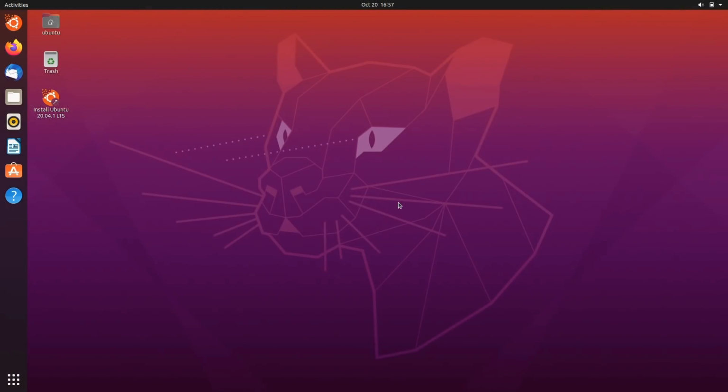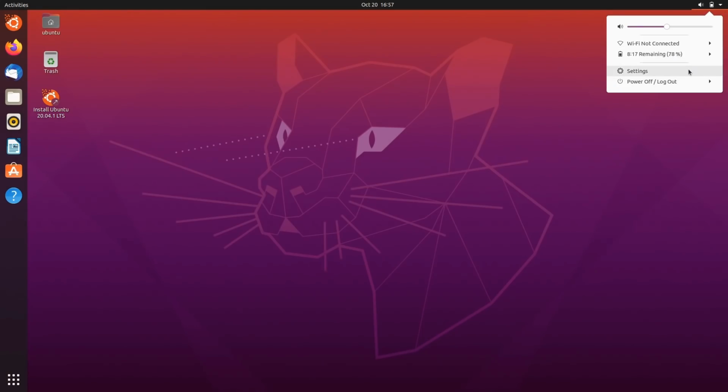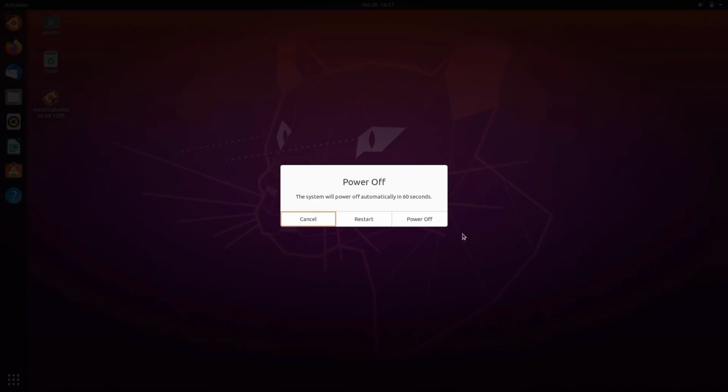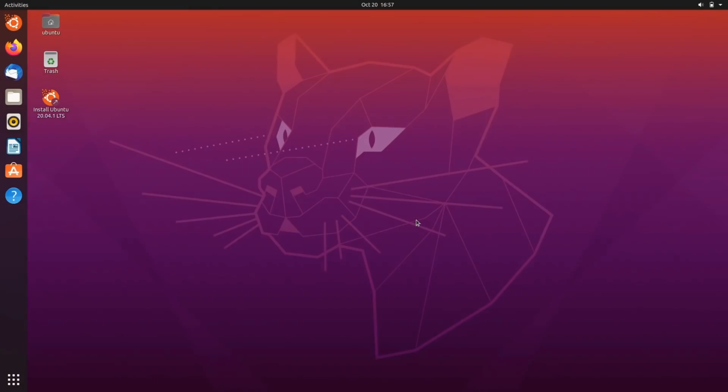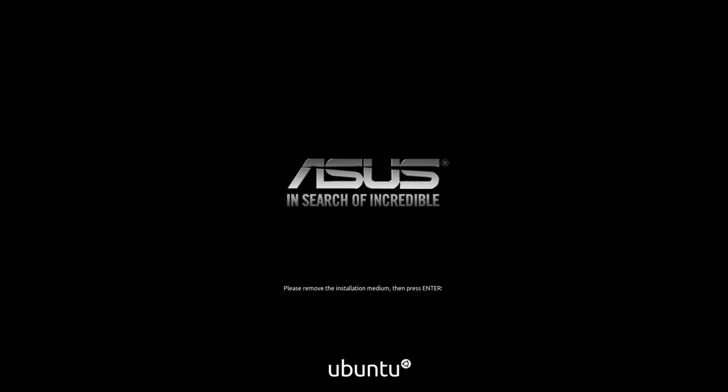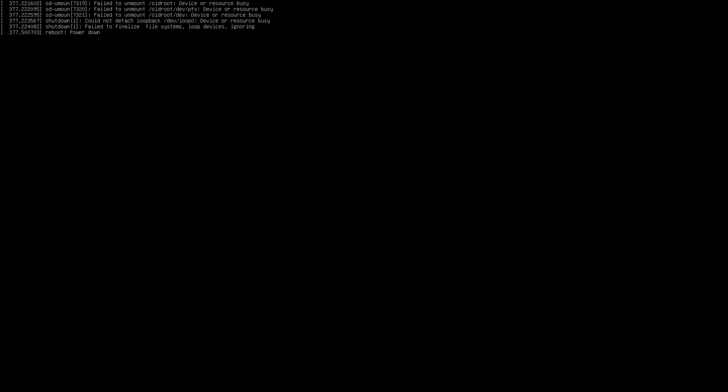But I don't want to try out Ubuntu here or install or anything like that. I just wanted to show you it's working from this thumb drive. And I want to come out of Ubuntu and look at the state of the thumb drive in Windows. So we'll just go over here and we'll go to power off. If I can hit it there, there we are. And power off. And we'll come out of this system. There we are, power off. And I can now remove the USB thumb drive, press enter, and after that, I will reboot the computer.